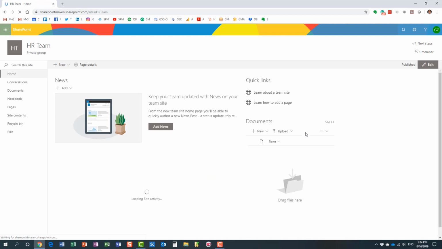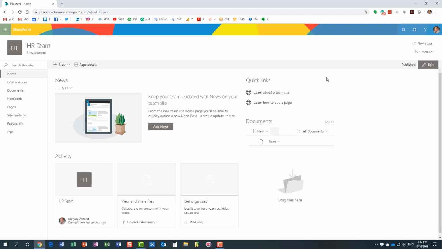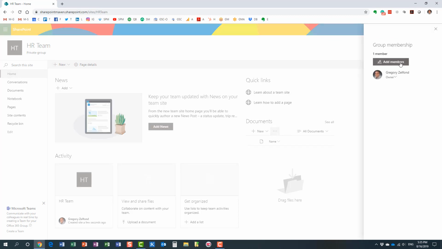Look at this. We ended up with a SharePoint site. But again, this is not just a regular SharePoint site. This is part of an Office 365 group. Here it is. It tells us here, private group. And it's based on membership. So you see whoever I invite here will get kind of equal access, right? I invited Mary. Of course, I can promote her to be the owner, but let's leave her as a member.